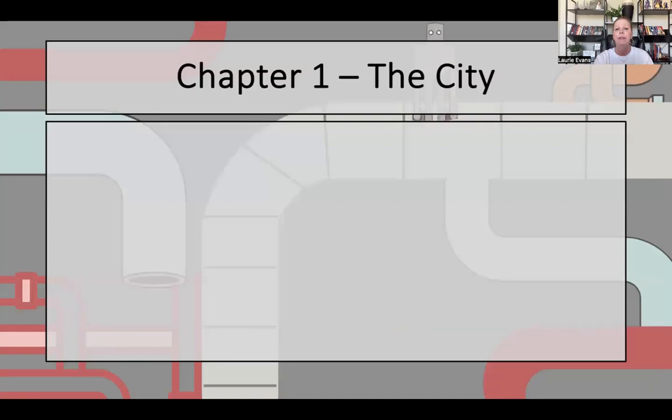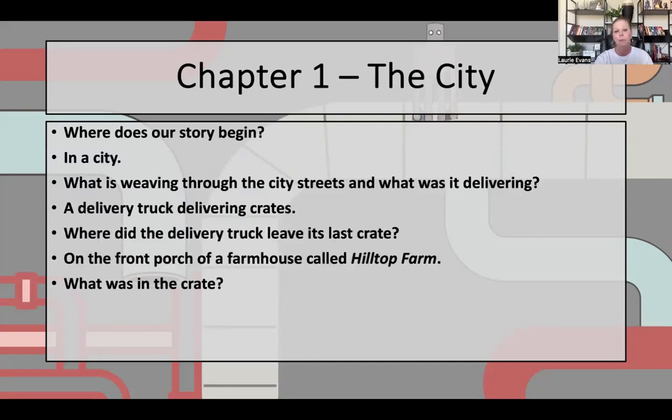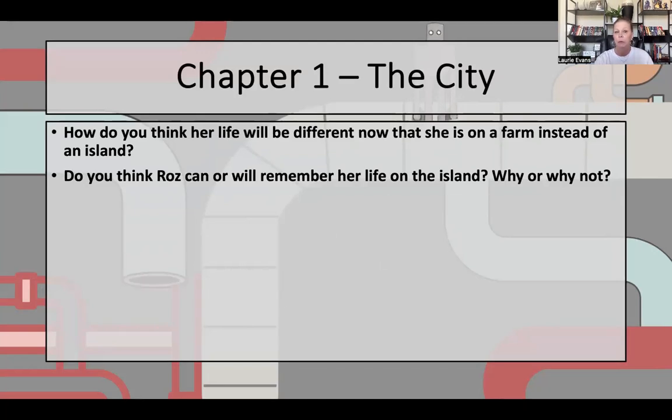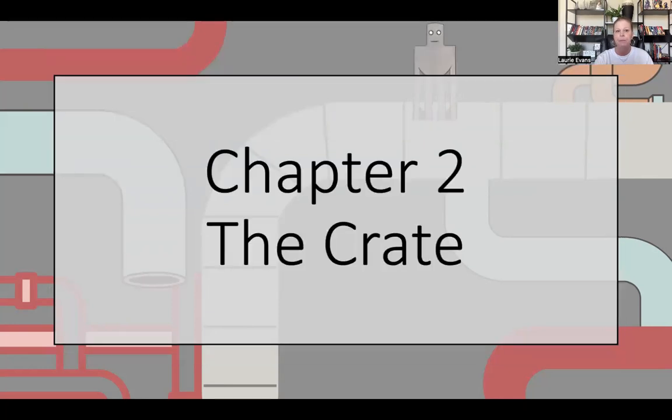You'll notice up at the top on some of these, there's a little color. I'm just covering up the words so that I don't have any kind of copyright issues. And then the questions are going to come up next, one after the other. They're in appear mode, so the kids can't see the answers. Some of these are just straightforward answers, like, where does our story begin? Where are they? Some of them are thought-provoking. So you would go through and click. Usually the thought questions are at the end, and then chapter 2.